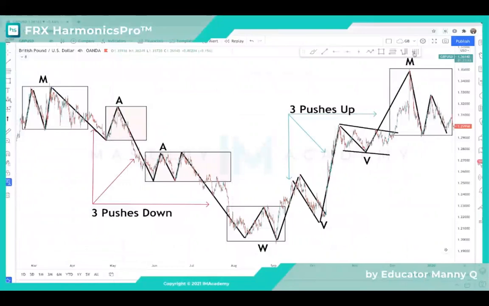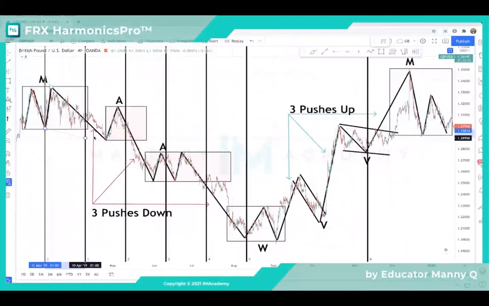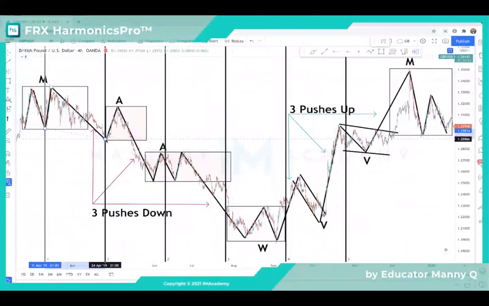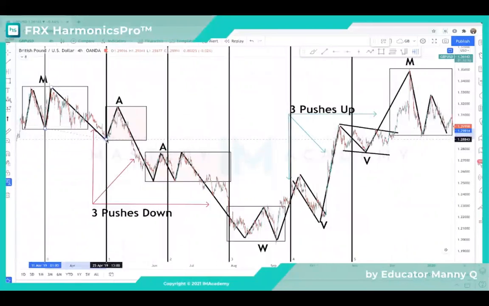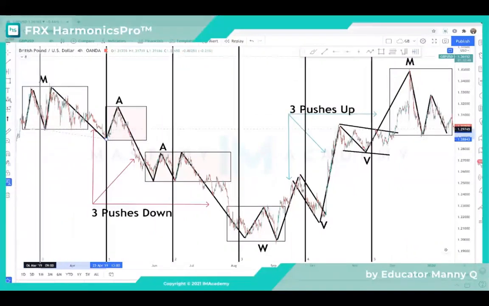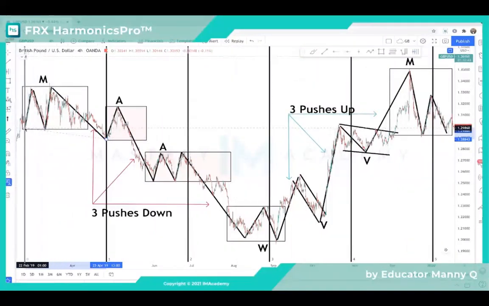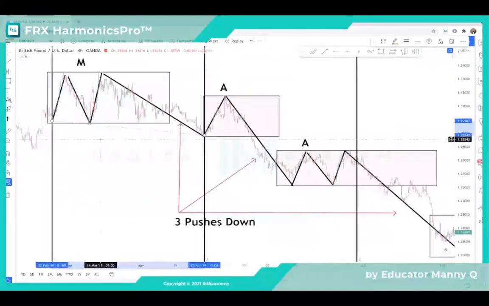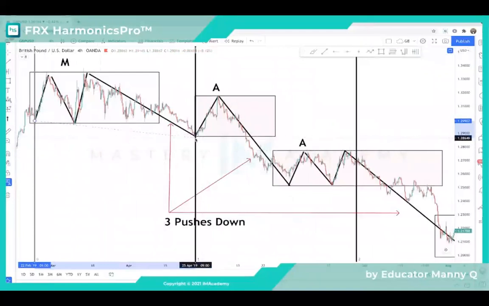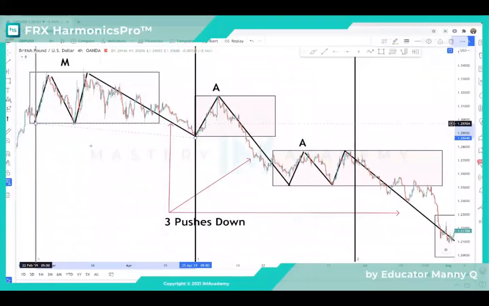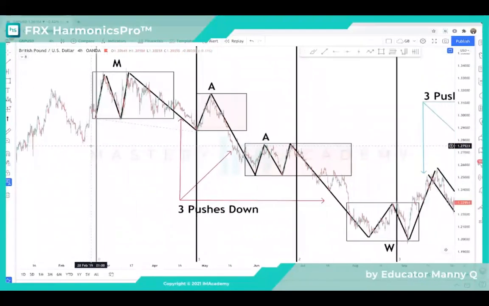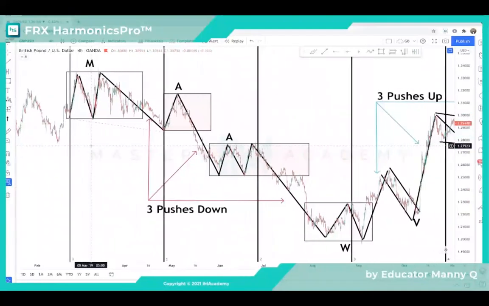I'm going to take my fib time zone. Okay. And then I'm going to try to connect these reversal points. So from the market low to, let's say, the market low right over here. Okay. So let me see. Should I put it here? Let me just zoom in. Okay, let me try to get it along these bars specifically over here. Okay, so let's say I have some of the lows.